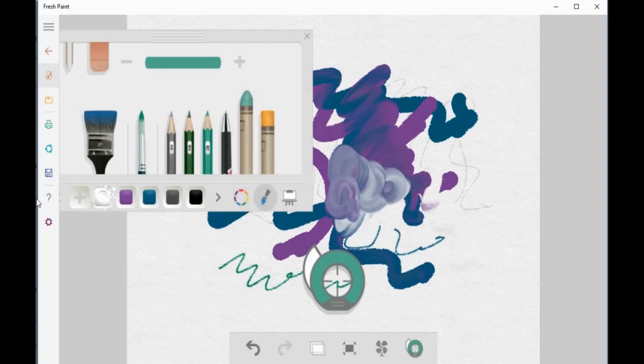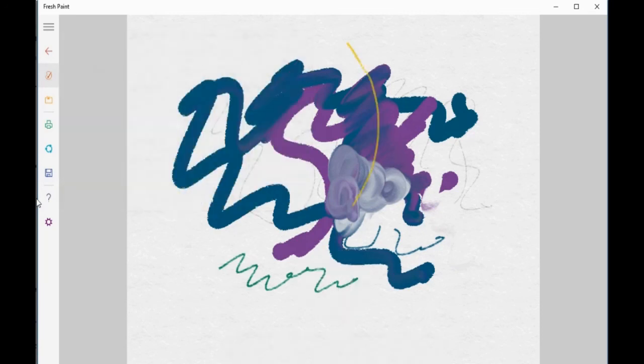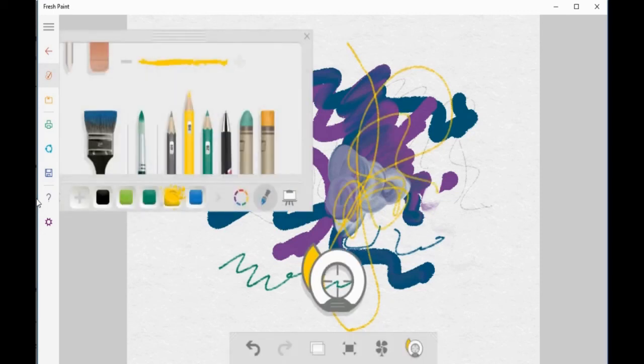But before I do that, let me go to a pencil, and I'm going to change that size, increase the size a little bit, and let's give it a yellow color so it's easy to see. Now I'm going to try to paint on top of these colors and see what it does. You see, that kind of is painting almost on top, and it's not really blending with it. It's kind of painting on top. So the tool that you choose makes a difference.